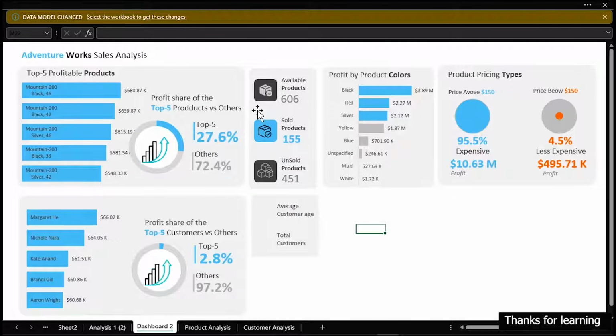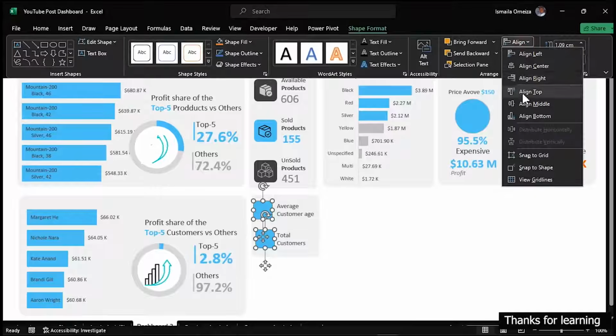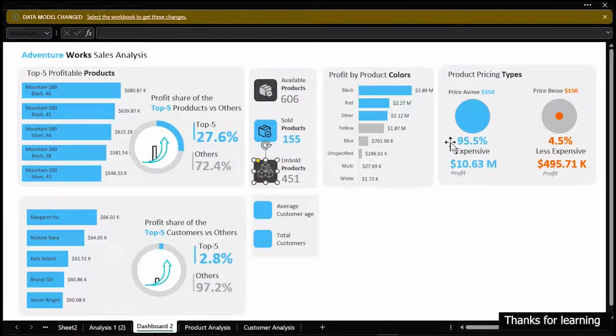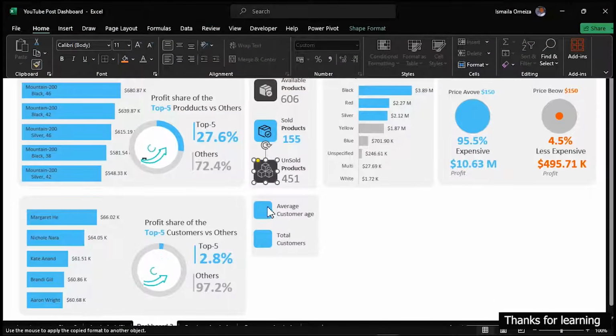So I would love to take this, Ctrl D to duplicate it, so you can resize it to fit the size you have. I'm going to keep this right here, and this one right over here. So quickly click on it, go over here, then align to the left, then get this color and give it to this one.